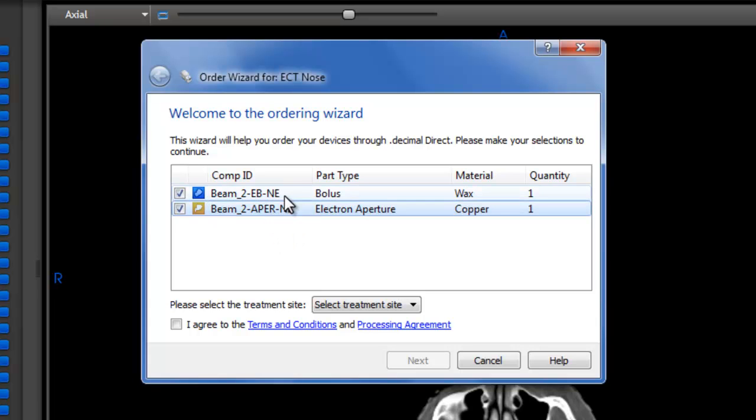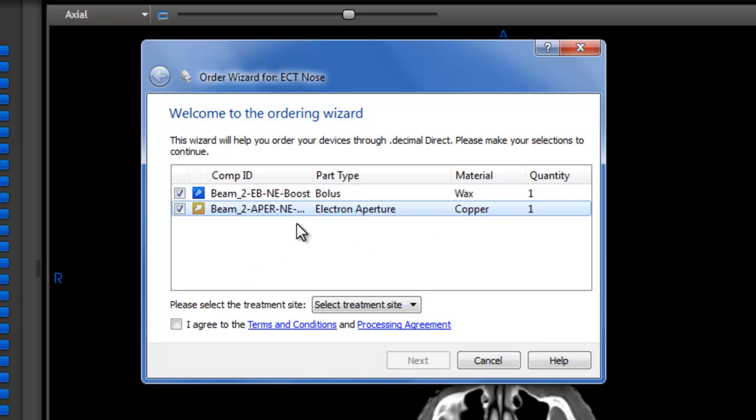If you would like to include anything else in here, you can just enter that new data in here. Maybe this is for a boost field, so I want to indicate that this isn't the original parts, this is for a later boost treatment that I'm using for this patient. So we can include that as well. There's a 40-character limit on how long this engraving string can be for your Comp ID.